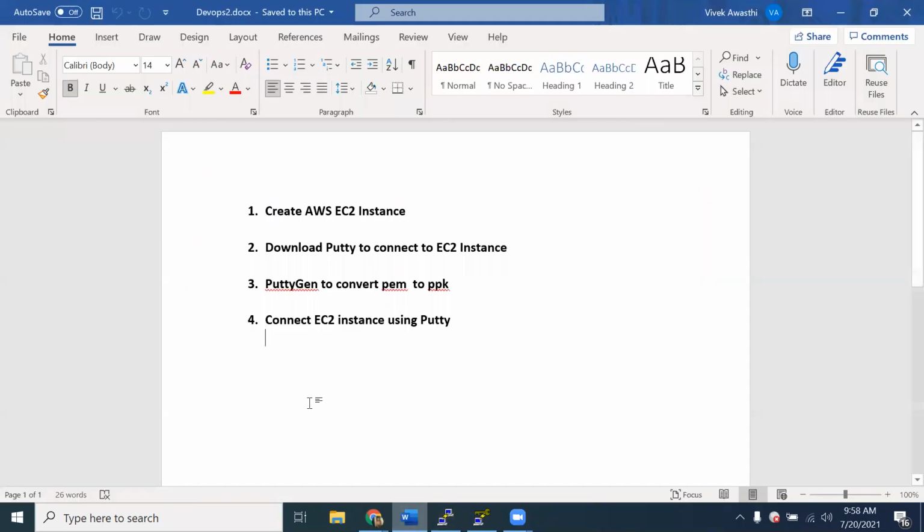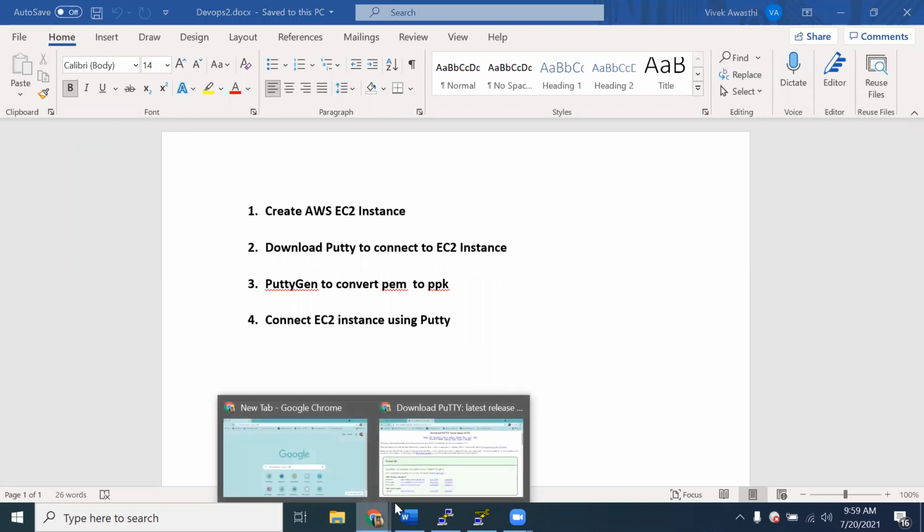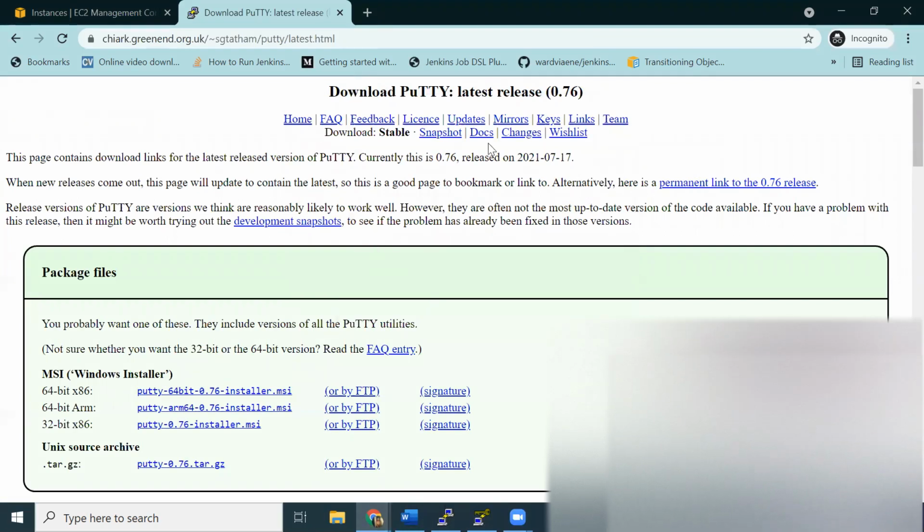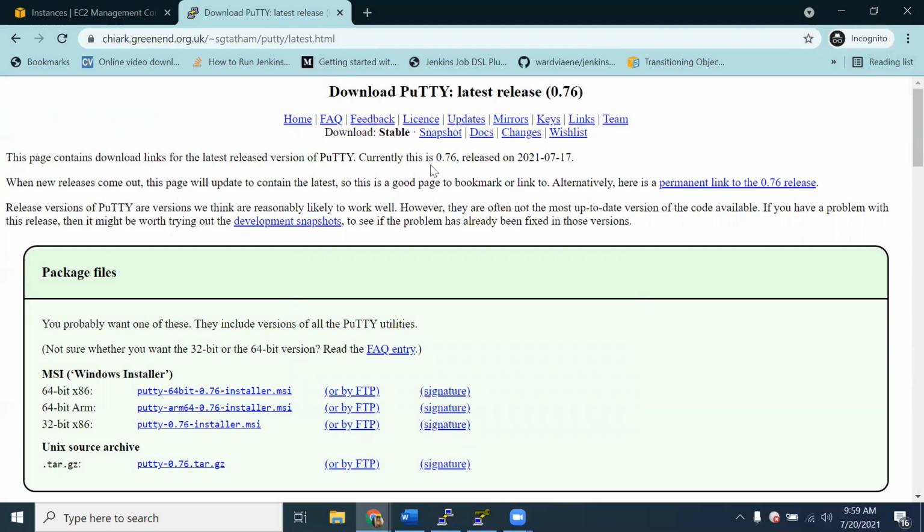The next one is converting the PEM key to a PPK key. Once we have created the instance and downloaded the key, that key will come in the .pem format. But Putty won't support the PEM format. So when using Putty to connect to the AWS instance, you have to convert that PEM key to a PPK key, and then that PPK key is used for connecting.